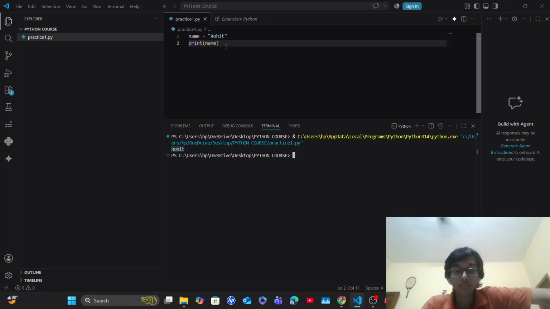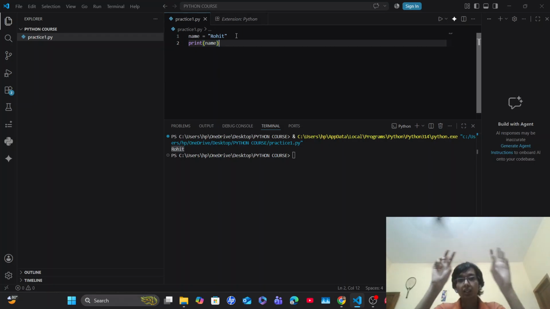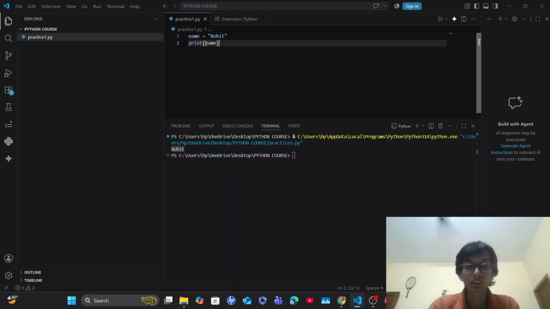Thing to note: name becomes a thing in Python. It becomes a part of the Python code. Hence, it's not taken as text, it's taken as a variable. A variable is a part of a program. So when you're printing name, as you can see, the name is not given in quotes, because in that case it would be taken as text. I'll show you.